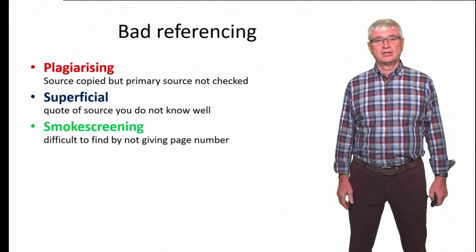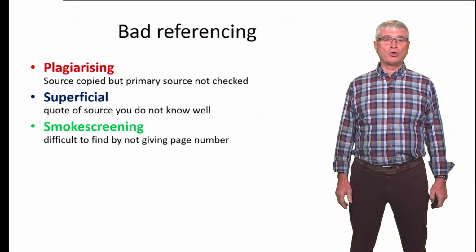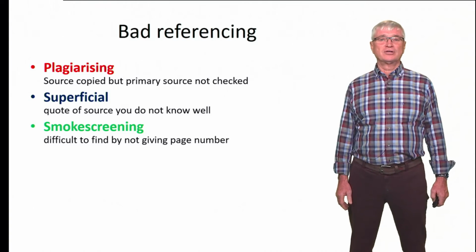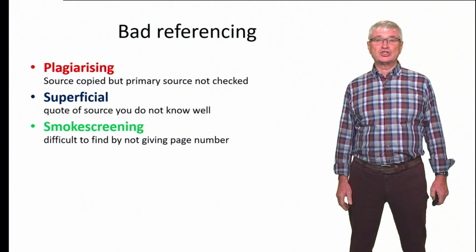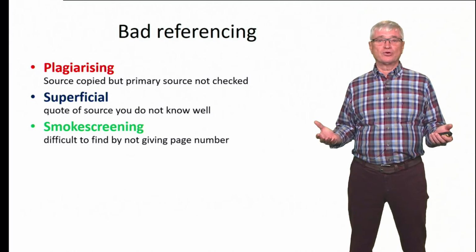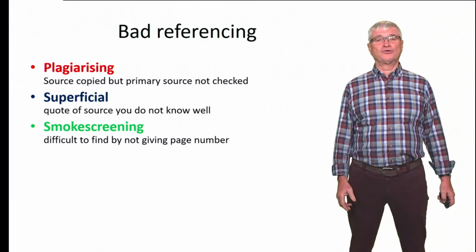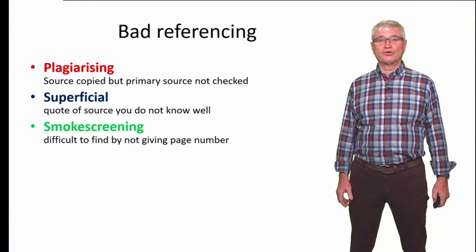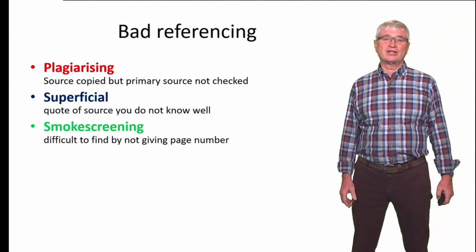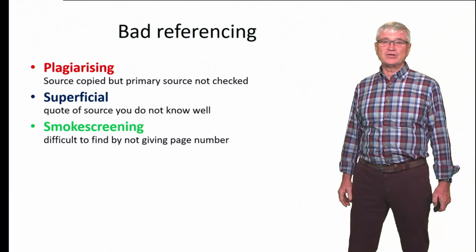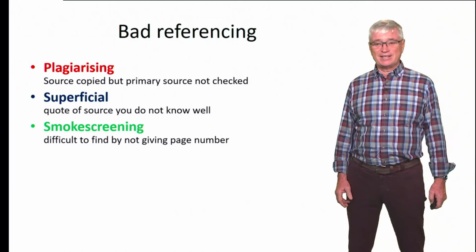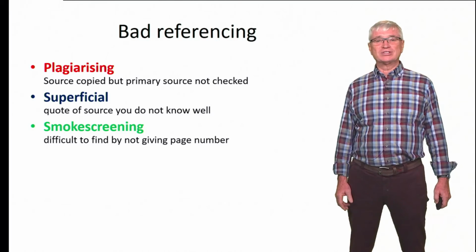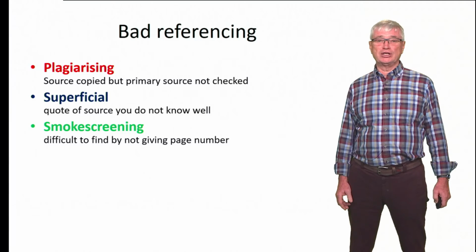Smoke screening: you just refer to a book or an author, but you don't give the page number. And if that book you quote has 600 pages, you cannot ask your reader to look through that book to find your quote. So even if you think that you don't really have to give the page number, do give it. Otherwise, you do the sin of smoke screening.